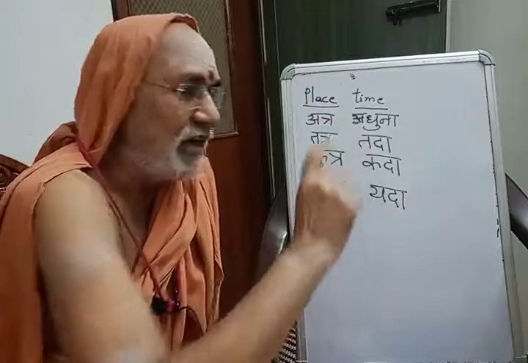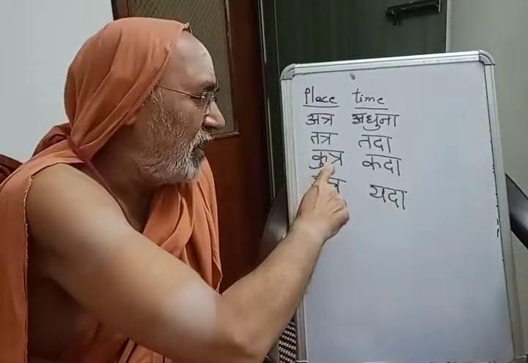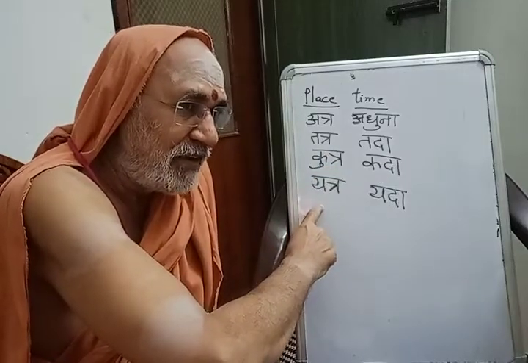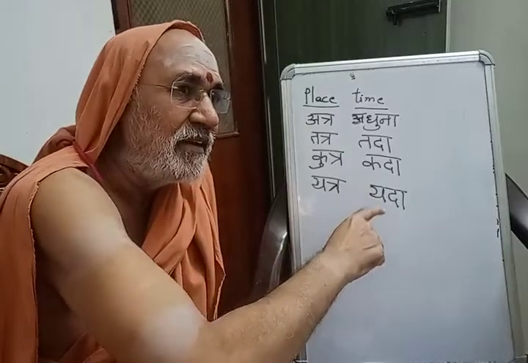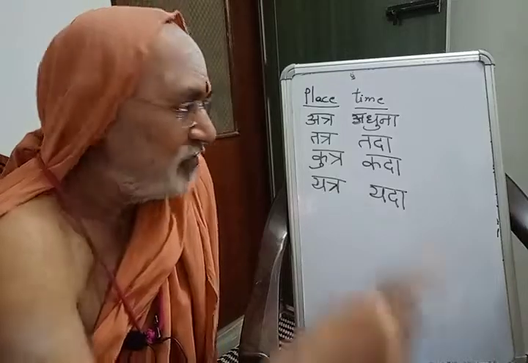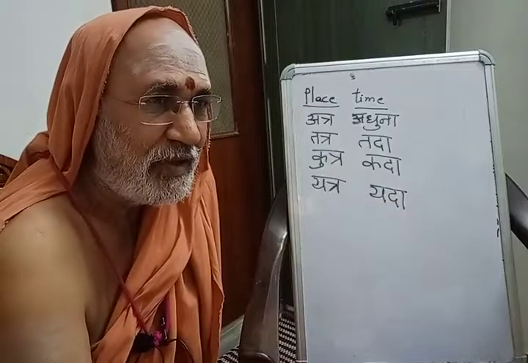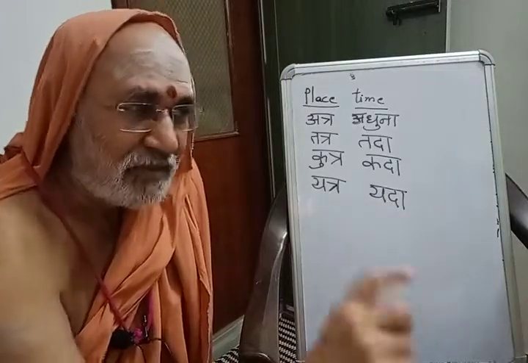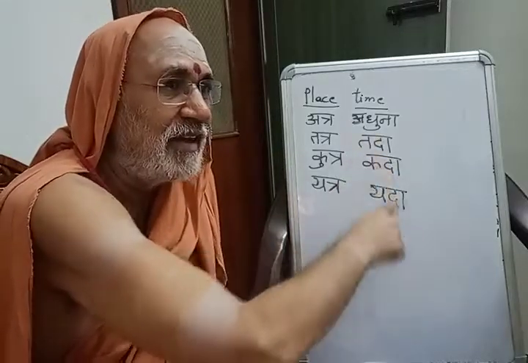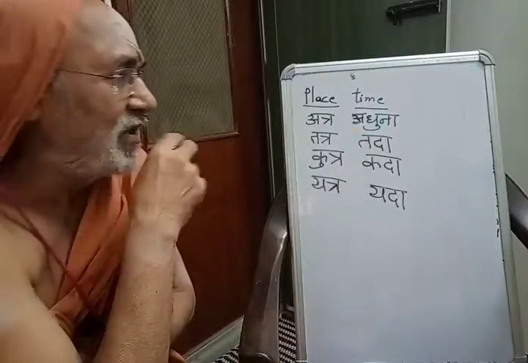So when ka is there in the word, that means a question. Kutra where, kada when. Then yatra, where is a relative. Yada, when. See, when you want, then I'll come. When is a general question, but here when you want, then I come. Or whenever you want, then I come. So this is when, then. When, then is a relative. Yada, tada, go relative. Yada is relative to tada.